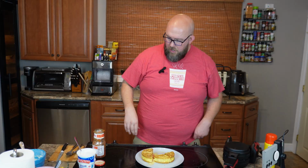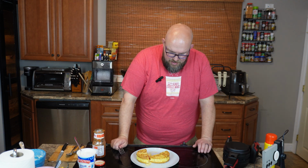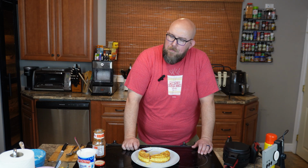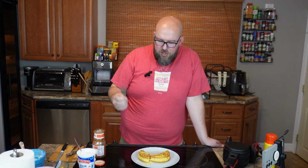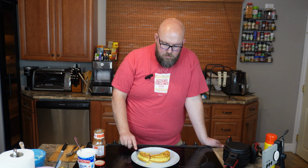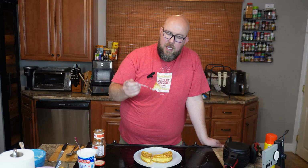A waffle omelet. All right, now that she is cooked through, let's give our waffle omelet a taste. I'm a little nervous. Cheers. It's fine. I wish I had put the salt and pepper on the outside so you can get a little bit of flavor to it. Most of the flavor is coming from the bacon in this one, which there's plenty of, at least. It didn't hold back on that time, but it's also extremely hot still.